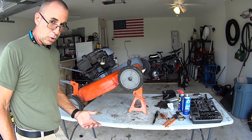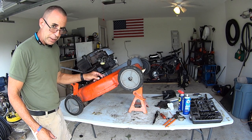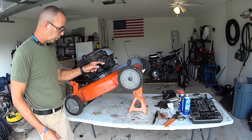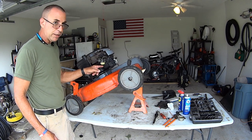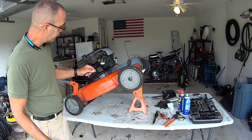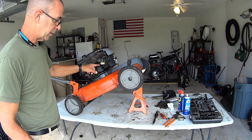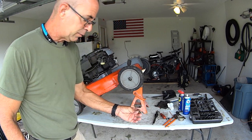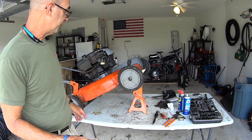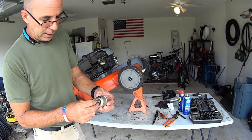So now, the next goal, I'm not worried about the needle and seat because it was flowing out nice and easy before we took the hose off. It was coming out. The bowl kept draining. So I'm not worried that there's dirt in a needle and seat. And if there was, it's out by now anyways. So we can put the bowl back together with the nice clean jet. And we can fill this thing up with fuel, and it's probably gonna fire. We're probably gonna be cutting grass here shortly. All I gotta do now is line this up.